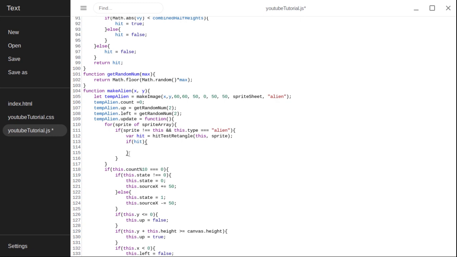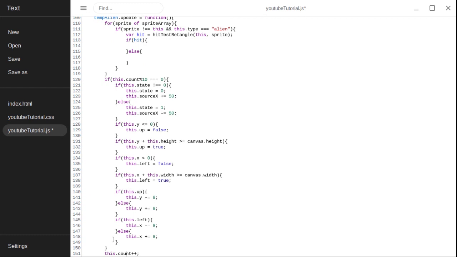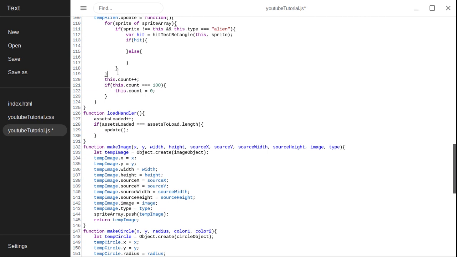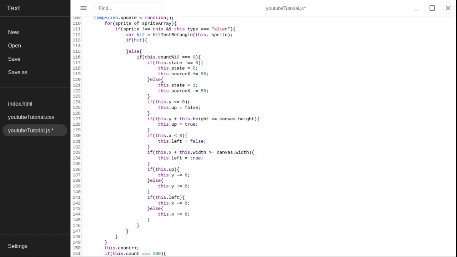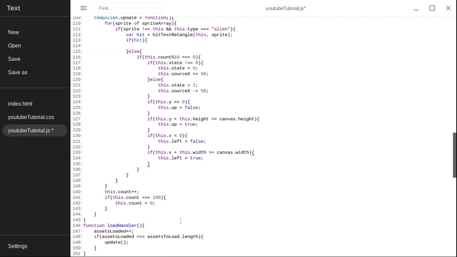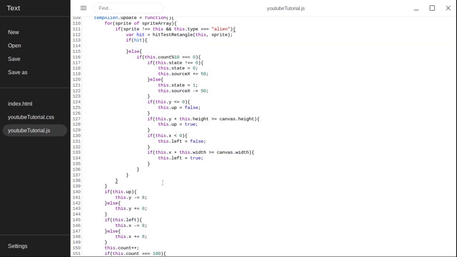But for now, let's focus on the else, because if hit is not true and it's not touching anything, we want to do something else. And what we want to do is just exactly what we've been doing down here. All of this, except all the way up to count. Leave this dot count out of it. But all of this can go into that else statement, except for the part where you add to the x or subtract to the x and y. Because if you do that in a for loop, you're going to be doing it multiple times every frame, and it's going to look ridiculous. So you pull that out and make sure it is outside of the for loop, just outside the for loop, and we should be good.